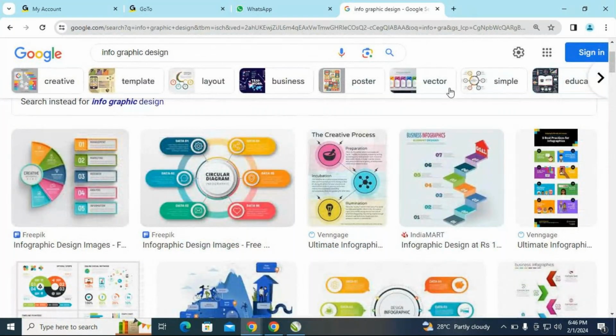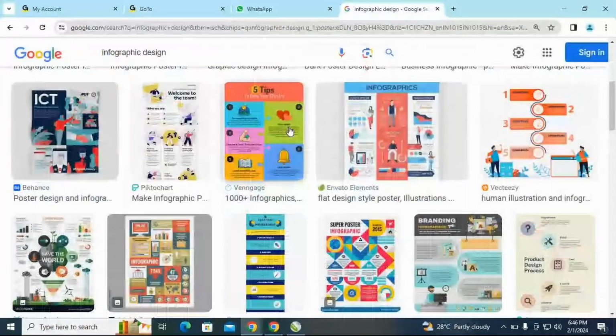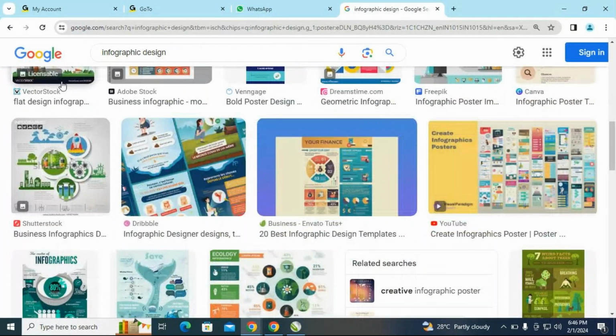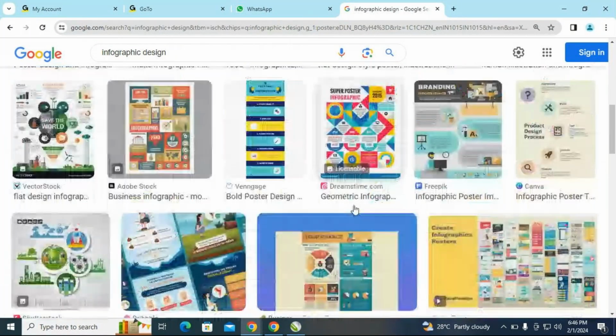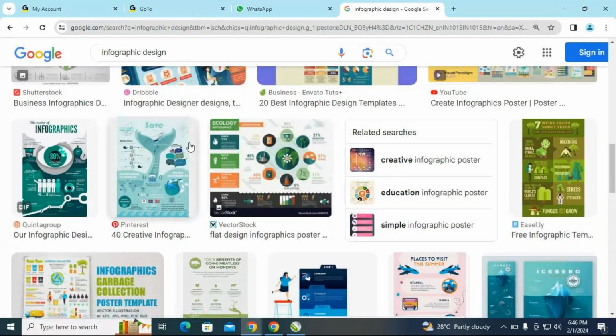And here you have the posters also. Can you see the infographic poster? It is an infographic poster, and the ones I showed before are all infographics. These are all infographic posters. So you can create an infographic based on some particular subject. You can take one topic and create some infographics in this vector based software also.